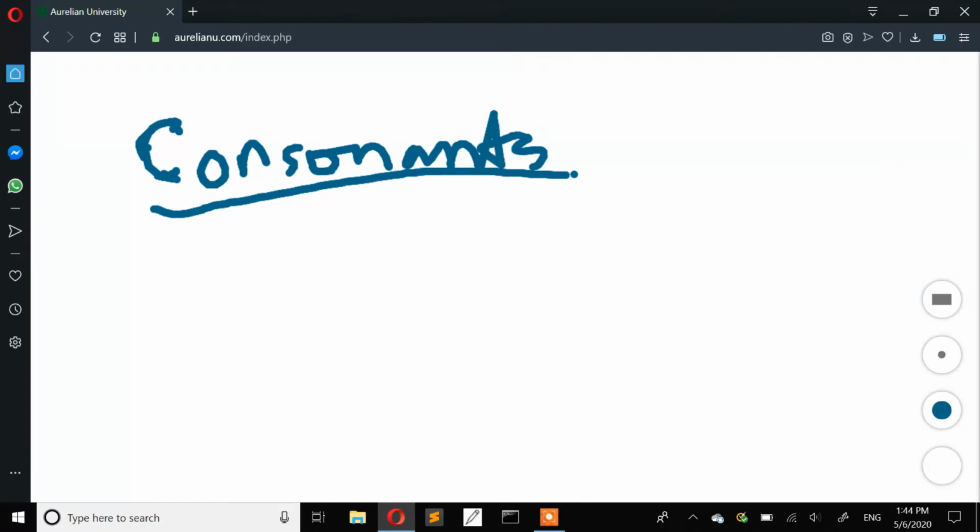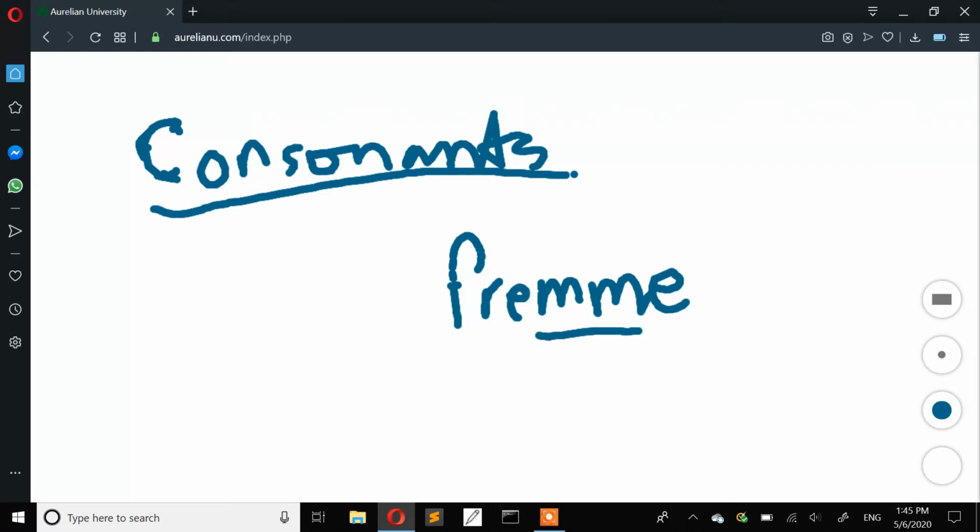Some other things to keep in mind: when we say there are no silent consonants, that also means double consonants. So if two consonants are written, pronounce something two times. The Old English word fremme, which is the first person singular present indicative active. You'll learn those terms later. For to do, so I do basically, you pronounce two M's, fremme. So that's also very important.